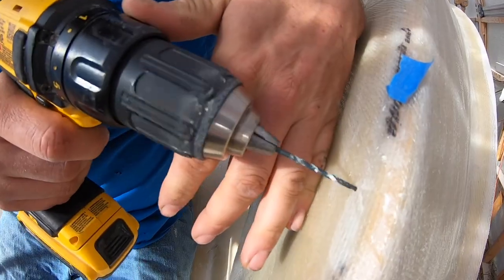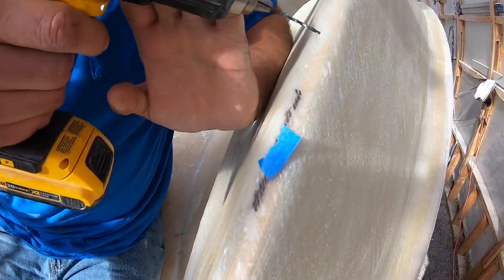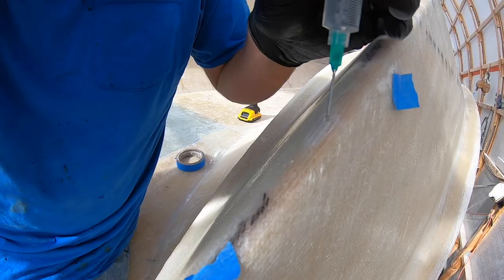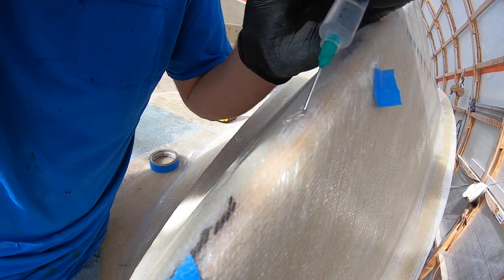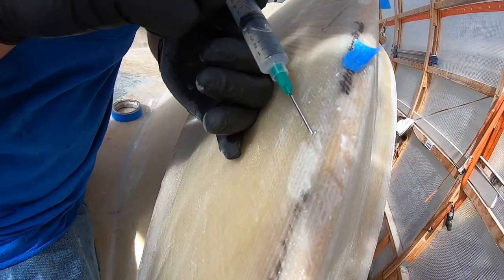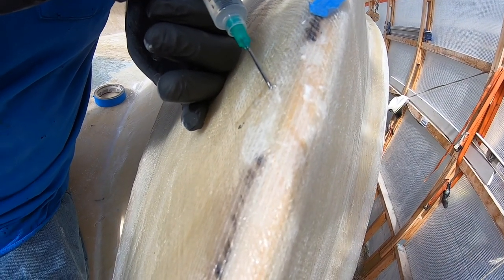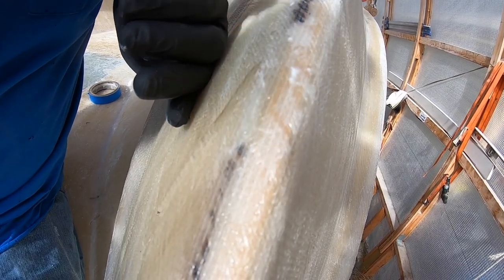Ooh, the top layer of glass we had an issue with. I think that's really all you need, just enough to get the needle in. We're doing the fast hardener today, just to see how it goes. Can you see it wetting out there? Yeah. Sorry, I don't mind a little drip here and there. Cool. I can totally see it. Yeah, I like this solution.